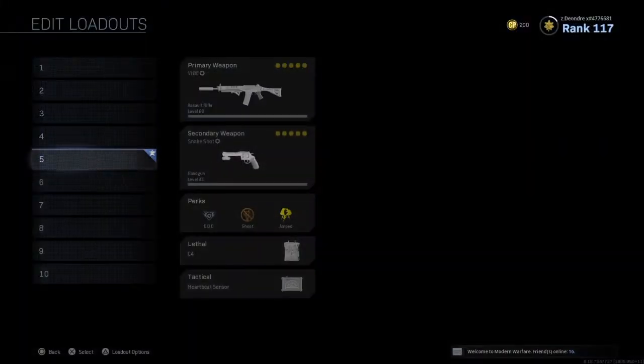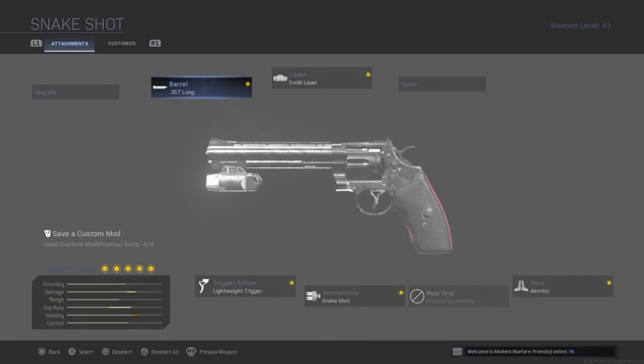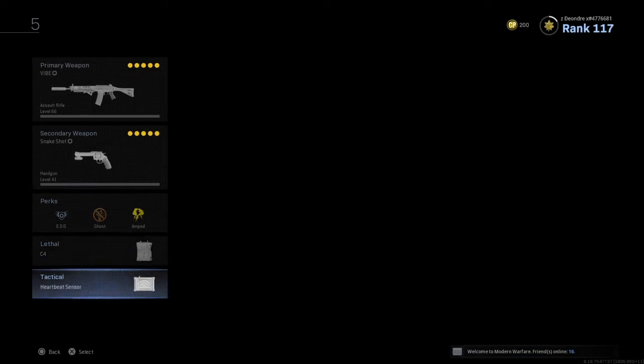In this video, y'all gonna see in a moment, y'all see me rocking the Grau and the Kimbo snake shots. On the Grau, rocking the monolithic suppressor, the Nexus barrel, commando foregrip, 60 round mag, and fully loaded. On the Kimbo snake shots, I'm rocking the 357 long barrel, 5MW laser, lightweight trigger, snake shot, and a Kimbo perk. Perks, I'm using EOD, ghost amp, lethal C4, heartbeat sensor, tactical.